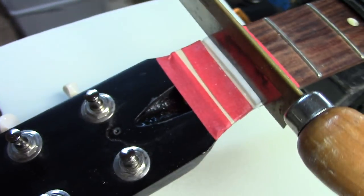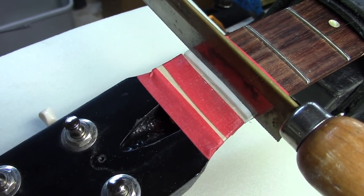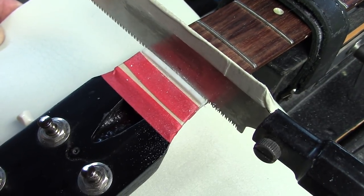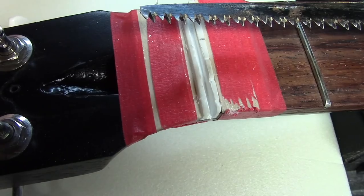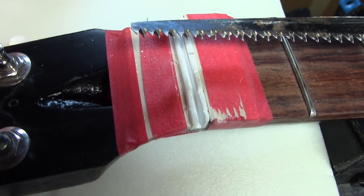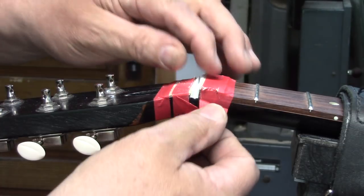This is our first cut with a 10 thou kerf. So the blade is 10 thou thickness. We'll follow that up now with our second blade, which is 22 thou thickness. And we followed that up with a 30 thou thickness kerf. And finally we end up with a 58 thou kerf. And now we're going to get ready to heat that nut and extract it. We've gone down as far as we're going to go with a saw kerf.